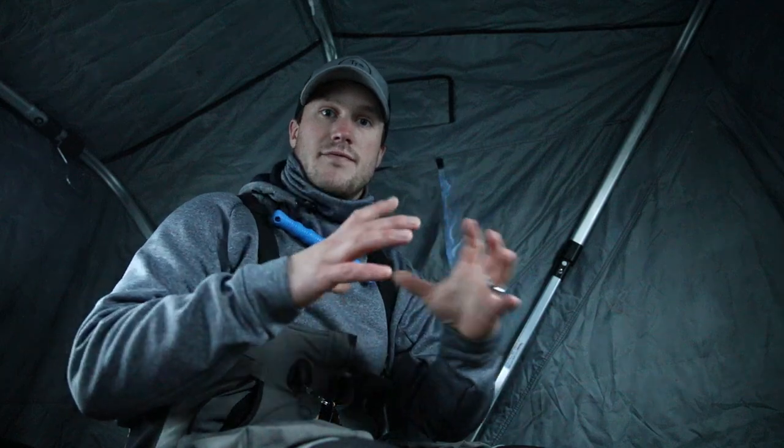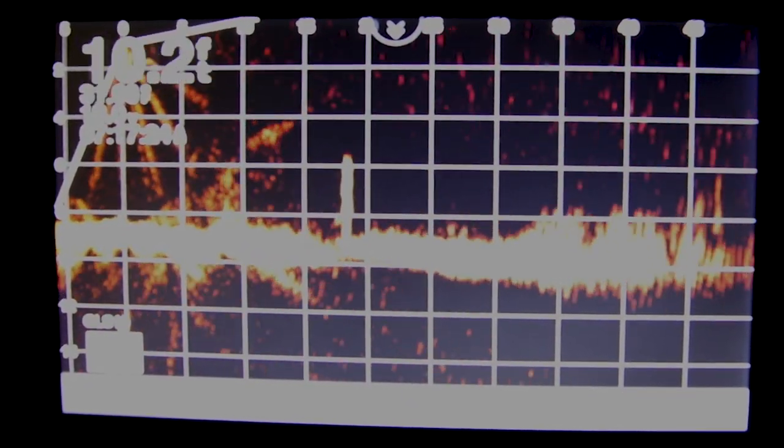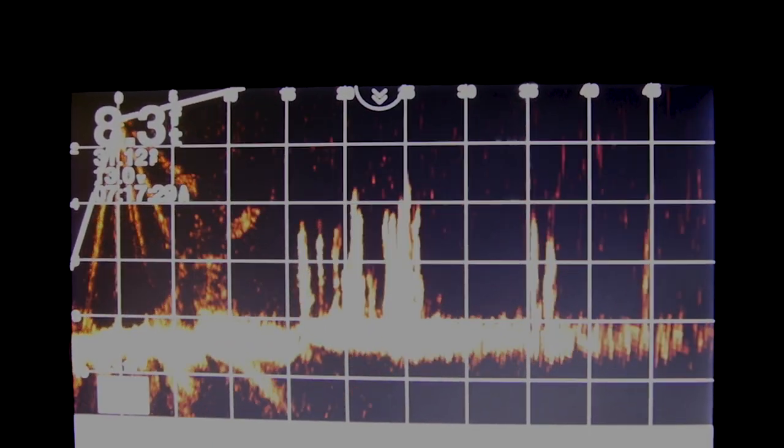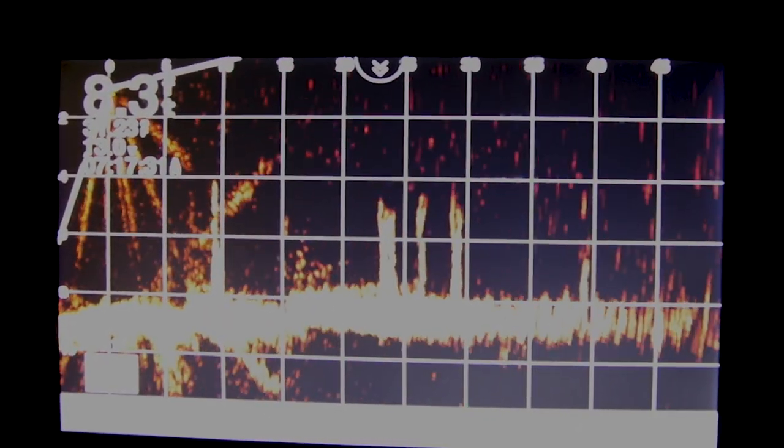We were just kind of panning around, looking for patches of weeds and looking for the open pockets, and that's where I wanted to set up, where there was weeds around and a pocket right underneath us. This time of year, a lot of times those fish are shallow. That's one of the few times a year we can actually sight fish for walleyes. So that's what we're doing today. We're going to be trying to do some sight fishing for walleyes.